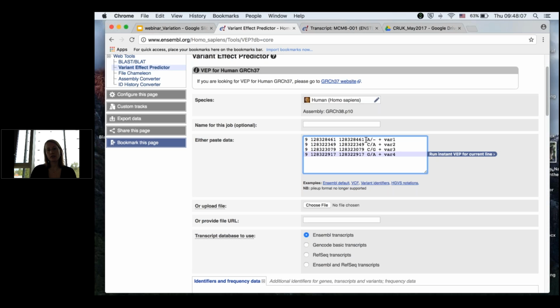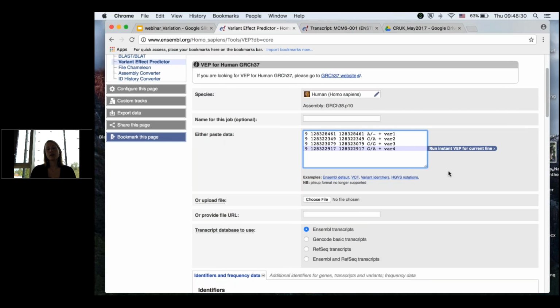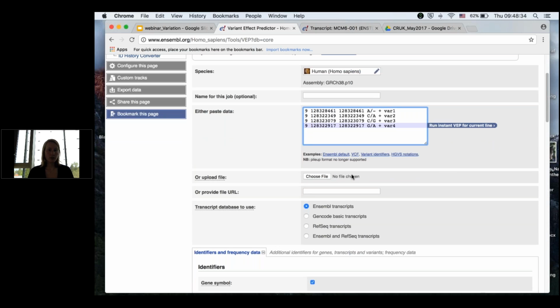So what you can see here is that at the top, we have an A in the reference, which has no base in the alternate. So we're talking about a deletion of an A at this position on the forward strand. And then these all represent substitutions with, again, the reference allele being given first, and then the alternate allele being given second. Okay. You can also upload a file in case you have a longer list of variants that you'd rather not paste in. We're using Ensembl default notation, but again, there are examples of other Ensembl default notation and VCF format, as well as database identifiers and HGVS notation here when you click on the links.